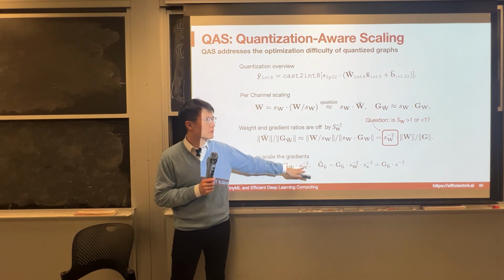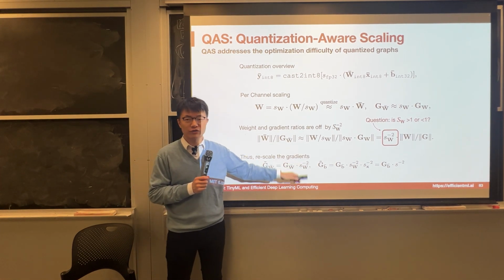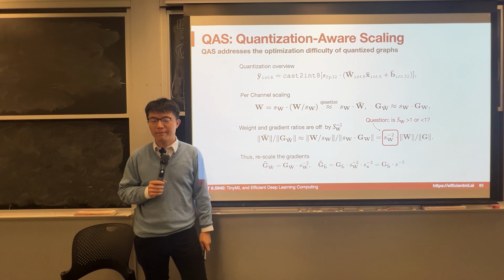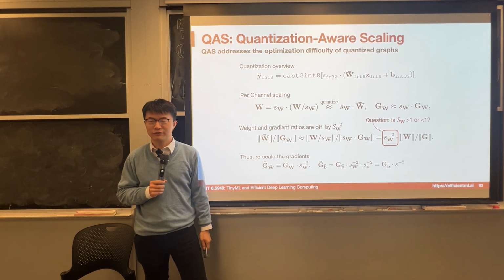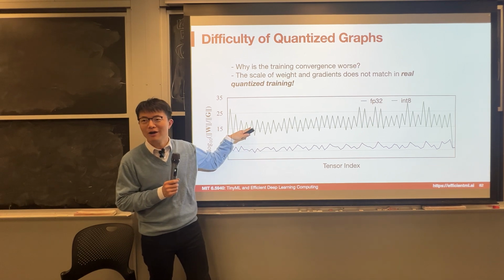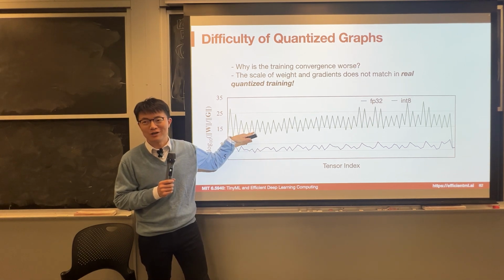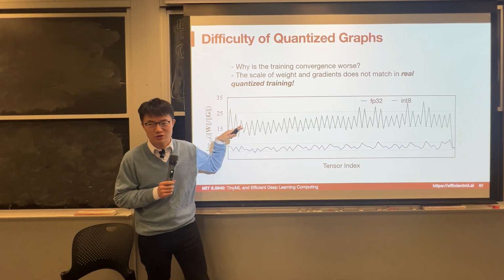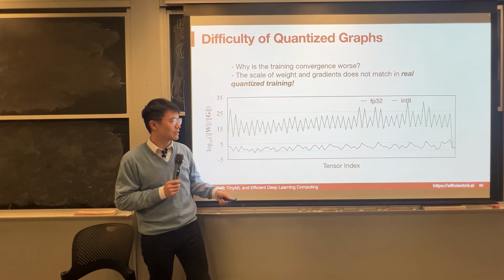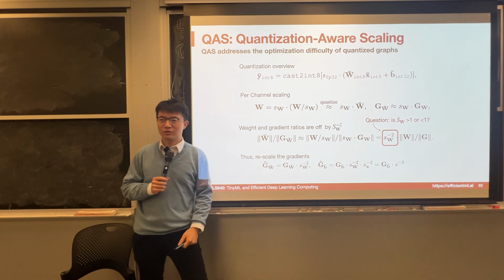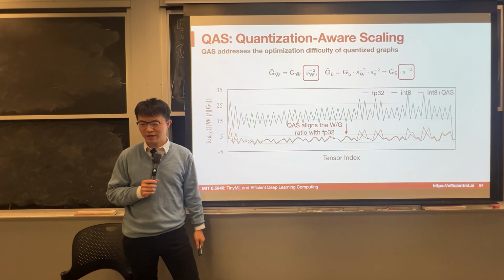So SW is something smaller than 1, to the power of -2 is something much larger than 1. So the gradient becomes larger, and we can actually learn stuff. Previously, the gradient is too small, W over gradient is too large. With a large weight and a super small gradient, you're not learning much. But here, we scaled up the gradient so that we can actually learn.